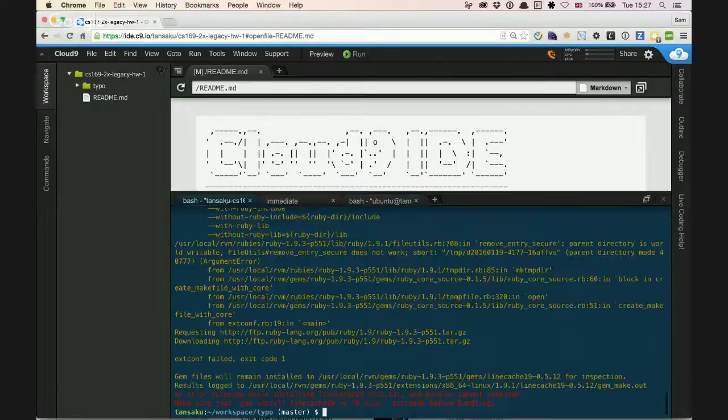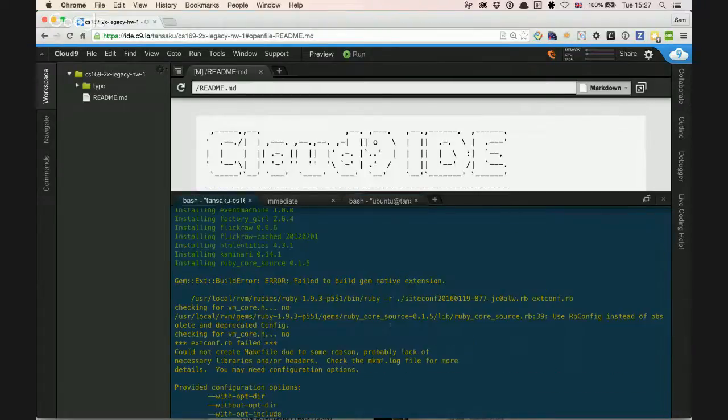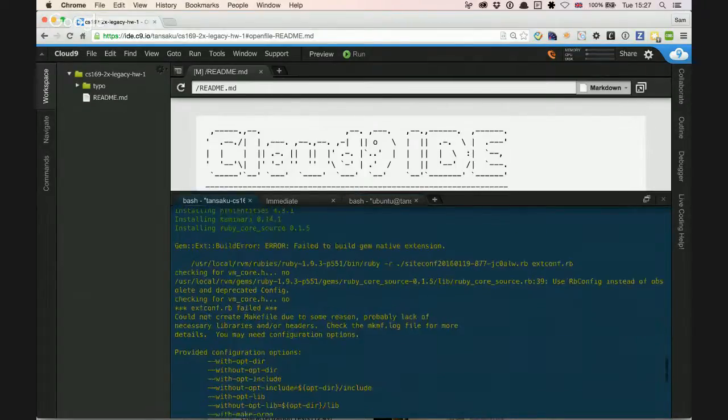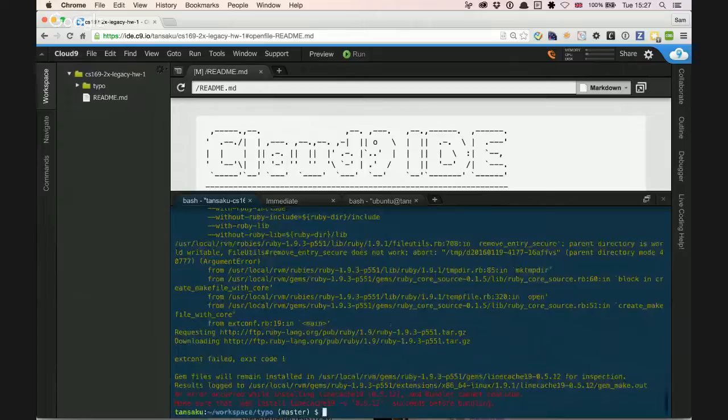Let's have a look how I'm doing there. Okay, now, and then Ruby core source. We have a problem. An error occurred while installing linecache19, and bundler cannot continue.